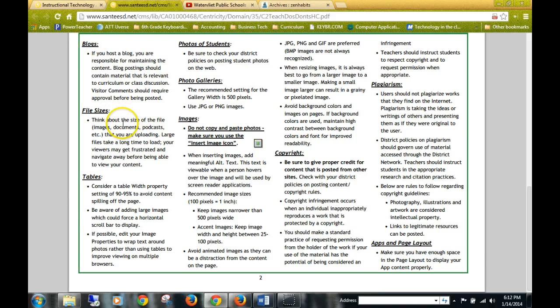This talks about file sizes. We don't want a huge file. That's why it's important to create a PDF, especially if you upload a file to your website. A PowerPoint file is going to take a long time to download to your computer, whereas if you save it as a PDF, it'll pop right up. When it comes to creating your website, we're going to talk more about this in the next tutorial or session as well, about creating tables. What a table does is it helps organize the content on your website or on your web page or your home page. And we'll talk more about that.